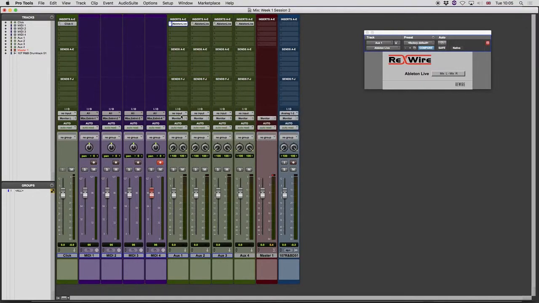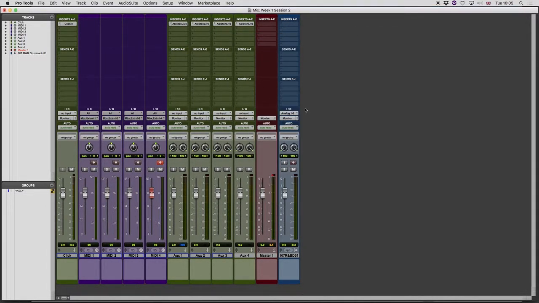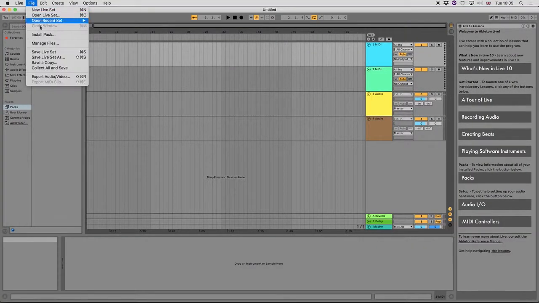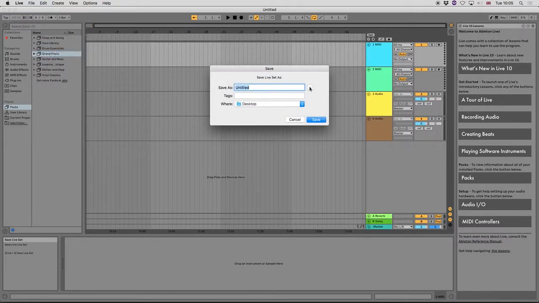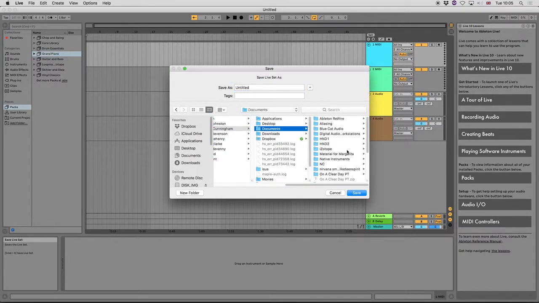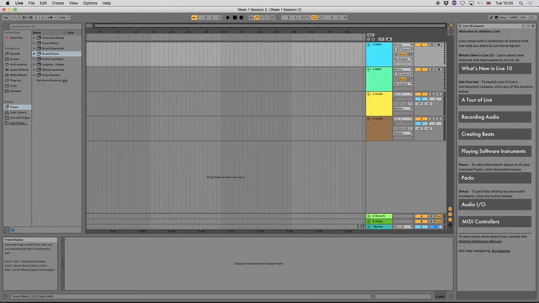If you bring in Xpand, then you would send MIDI data to it and you would trigger the sound in here. But we're now using Ableton as this plugin. So if I just go over to Ableton, this has now got all the sounds I need in it. So what I'm going to do is save this session here. Okay, so I just need to navigate to the session that I've created. Week session 2, and call this week 1 session 2. So now I'm saving this Ableton session into the Pro Tools folder, so everything is still there.